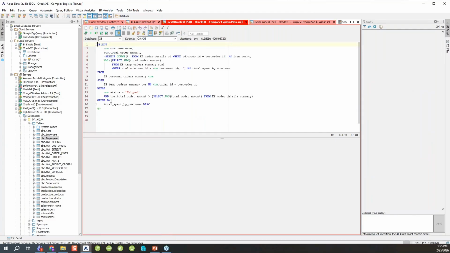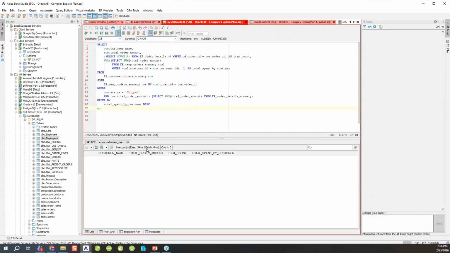I can then execute it in the editor and have it bring back any information it may have. And once it brings back results or lack of results, I can open up the explain plan and take a look at how that statement is moving through my environment.